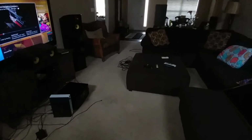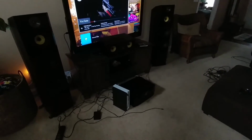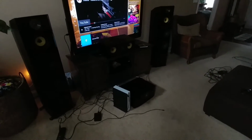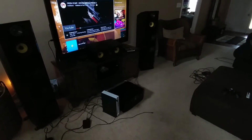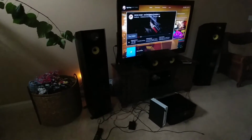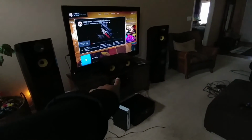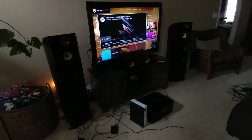But more on the receiver, why I'm changing the receiver. I want the more power. I have a power amplifier that I'll review as well, and it gives me 150 watts per channel, 2-channel amp, and a 470 bridge, but I'm not going to bridge it because those things are only 200 max. So I'm going to get another one of those and have one for the center channel, and then the other one will be for left and right speakers.